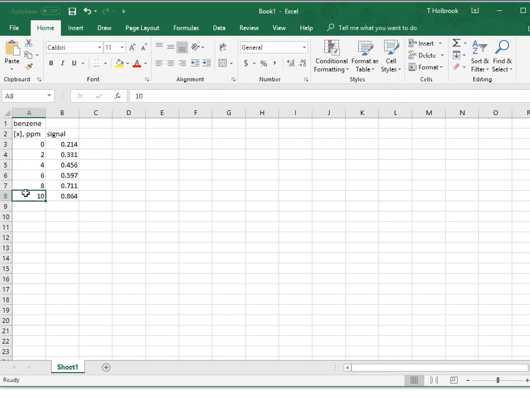Again, I know how much is there. I know how much I've used. I know how much volume that I've ended up with in the end. So these are my concentration values. And then I run each one of those standards that I have made. And I get these absorbance values, or signal. So how do I solve this graphically?